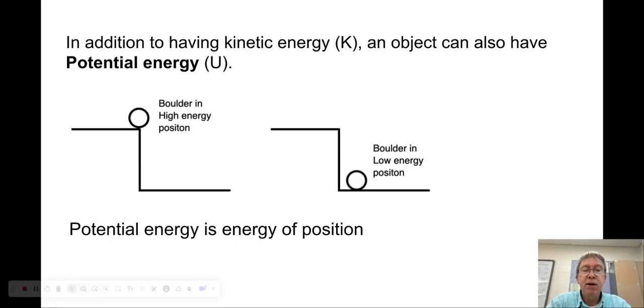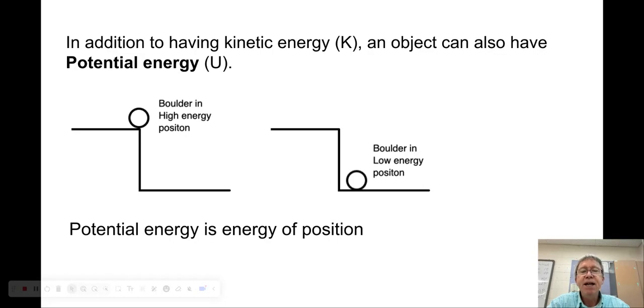Okay, so we've already talked about how objects can have kinetic energy, 1/2 mv squared, due to their motion, right? So a moving object has energy due to its mass and its velocity. But there's another form of energy that's very important in this course, and that's called potential energy. For whatever reasons I don't understand, it makes sense to say K for kinetic energy, but we use U to represent potential energy. All right, so just get used to that one here.